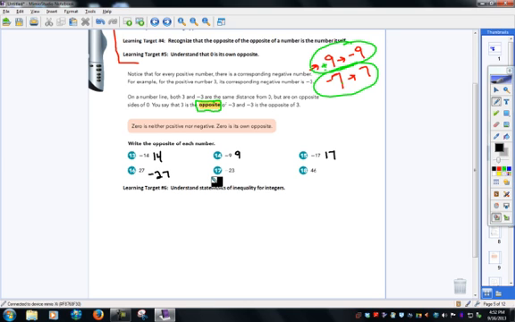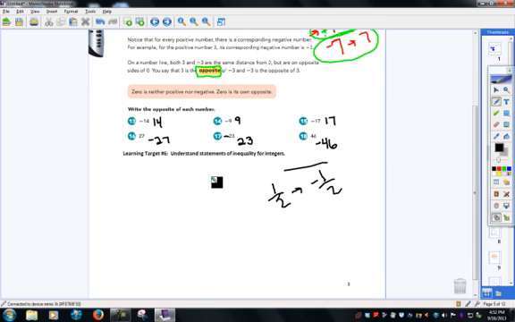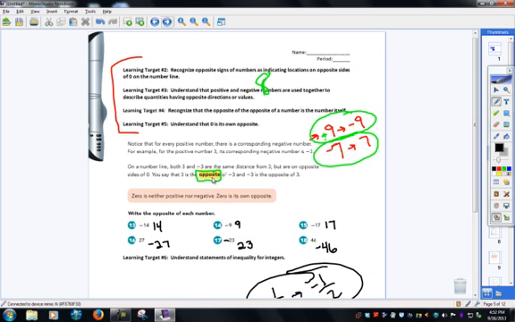The opposite of 17 would be, I think that's supposed to be negative 23, would be 23. I didn't mean to say 17, sorry. The opposite of negative 23 is 23. The opposite of positive 46 would be negative 46. Opposites are very simple. That's all there is to them. Every number has an opposite. It doesn't matter if it's 1/2. The number 1/2, now we're talking about integers, but it doesn't make a difference, would be negative 1/2. Those are opposites of each other. Again, these are rational numbers, but I'm just trying to show you that there's always an opposite for every number.